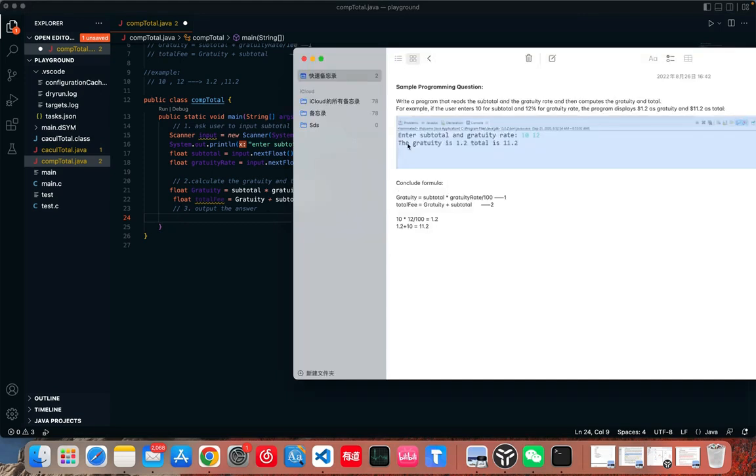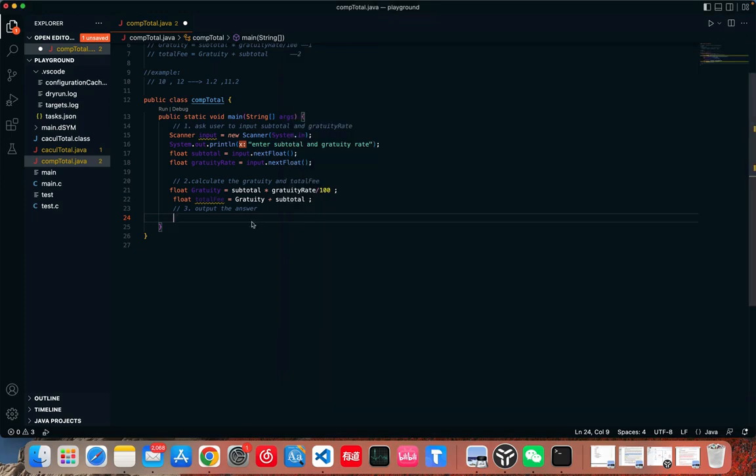In this example, we print out the gratuity and the total in one line, so we need to use printf.